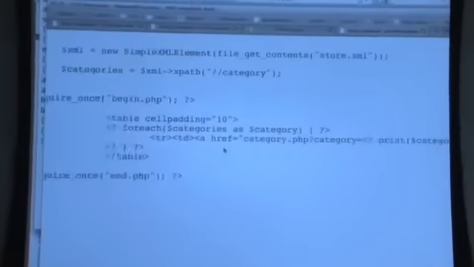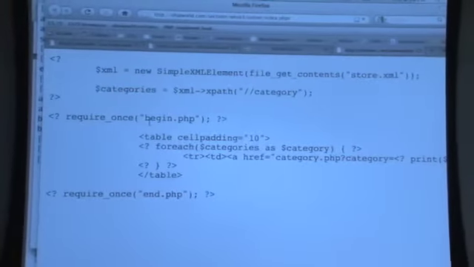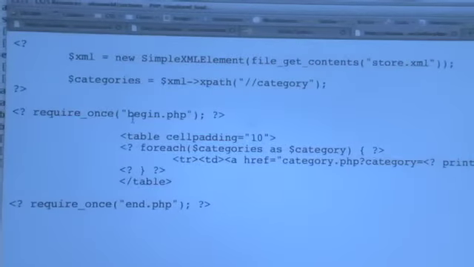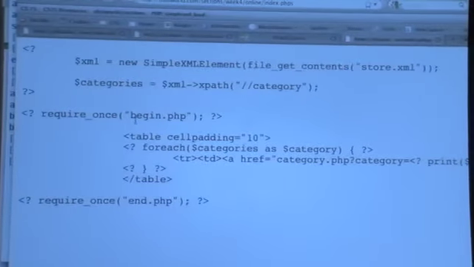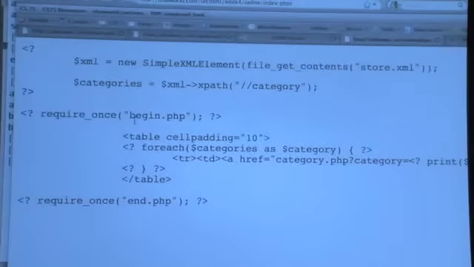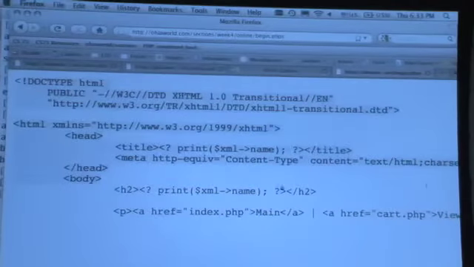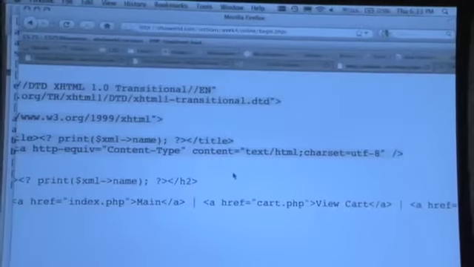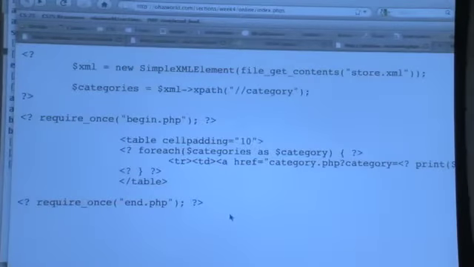Once that is done, it says require runs begin.php, end.php. This is another very good way to prevent code duplication. Now that you know PHP, instead of having to write the HTML head, et cetera, on every one of your pages, what you can do is basically store that in a file and just require it. Once you require it, it will just print that out, which means you don't have to write that. That removes a lot of code out of your page.